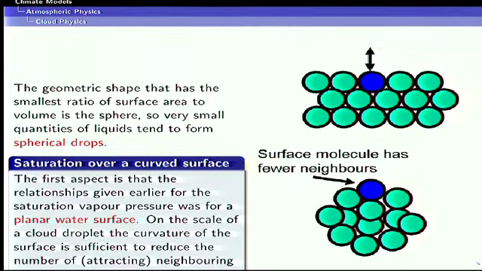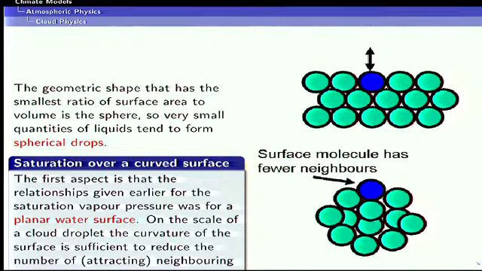And this is important, as I mentioned, because the saturation vapor pressure, as we defined it in our cartoon, was over a planar surface, yes? But now when we start to consider small liquid droplets, the curvature of that droplet starts to have an impact. So if you imagine, this is a little cartoon I've drawn of a planar surface. If we look at this one particular molecule, it has all of these neighbors which are attracting it. So we have intermolecular bonding. And in order to escape, in the process of evaporation, all of these bonds have to be overcome. If we have a small droplet, this surface molecule now has fewer neighbors if the curvature is very high. So that means the attraction from its neighbors is reduced.